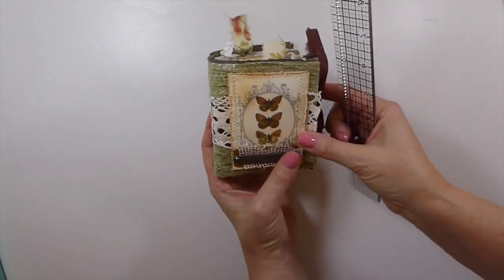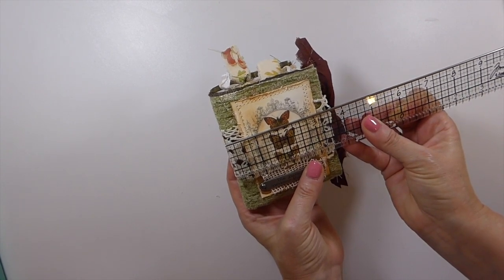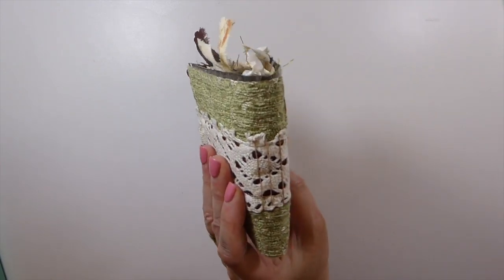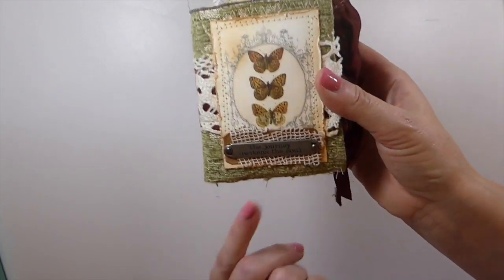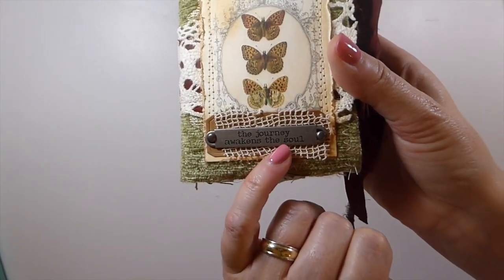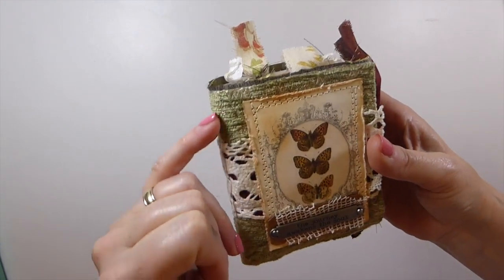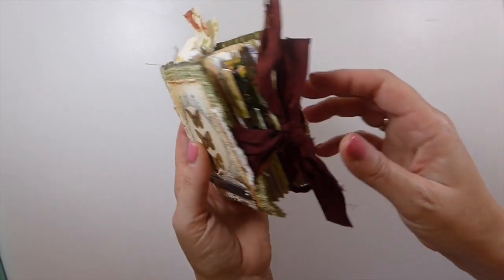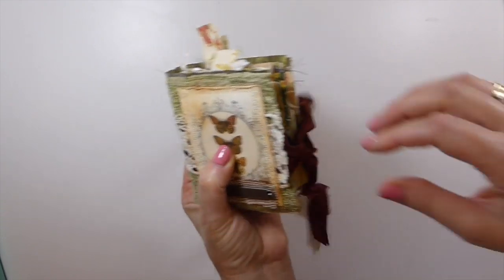This one is a tiny one and it is just so sweet. It's 3.5 by 4.25, and you can see it's got three signatures in it that I've sewn, and then I've got the little Tim Holtz metal plate there that says "The Journey Awakens the Soul." I've got this beautiful fabric and then some trim, and then I came back with this darker sari silk ribbon that I had left over and made the closure with that. So that's all just been stitched in.